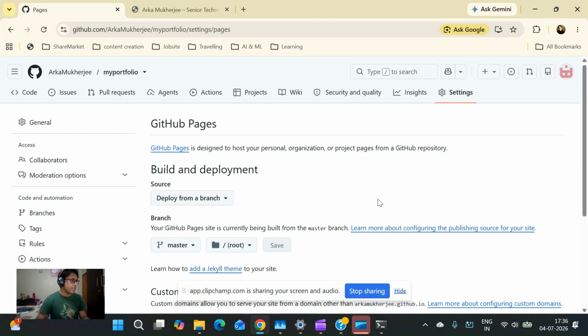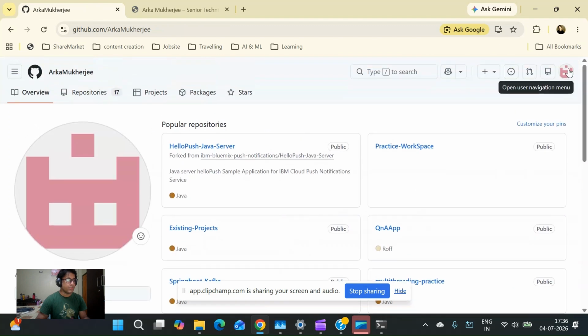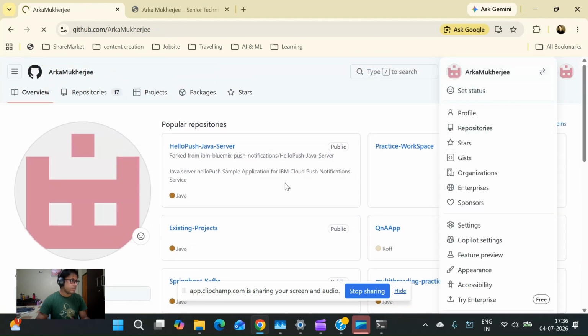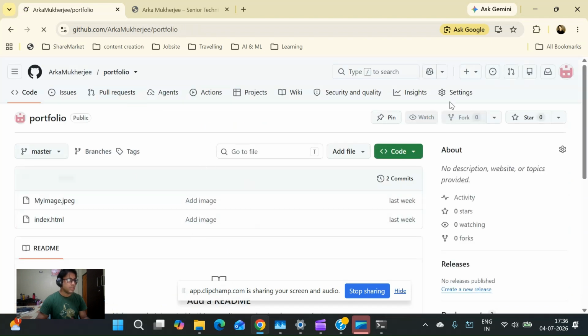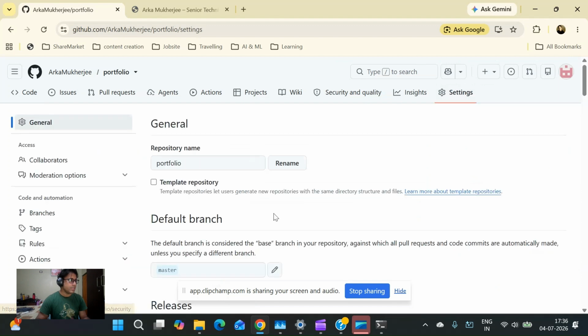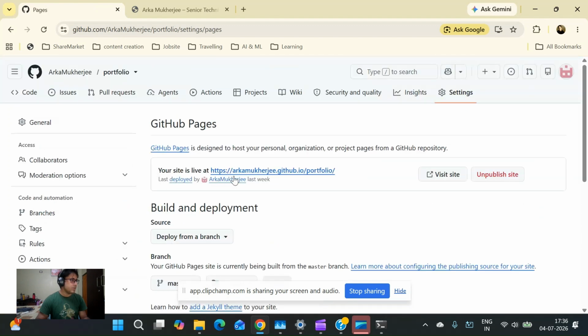Meanwhile, what I can show you is what happens if the step is successful, similar to my portfolio. Let me go back to my portfolio. If you click here, under pages you will find this URL, where your site is live.